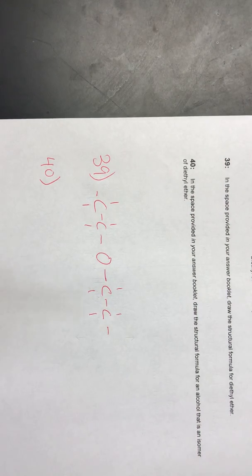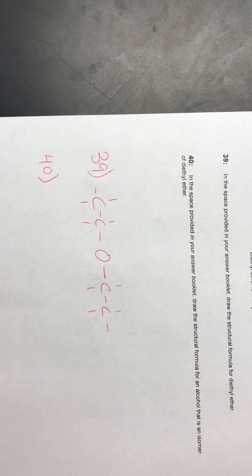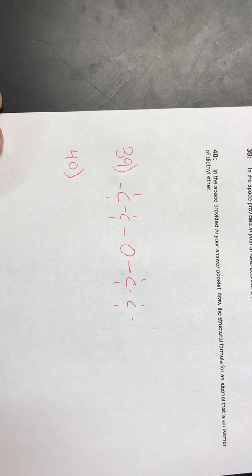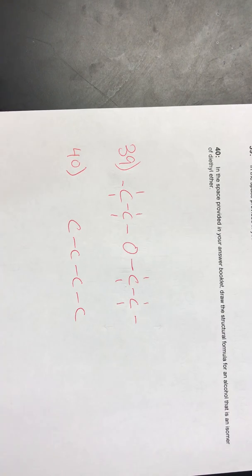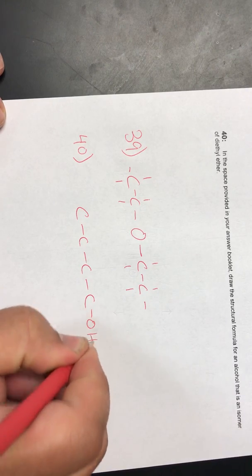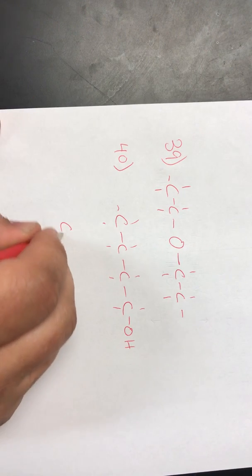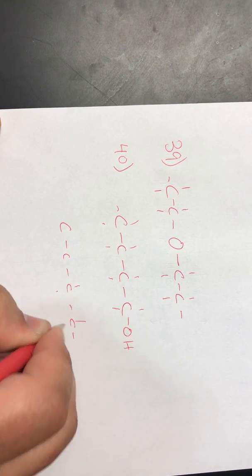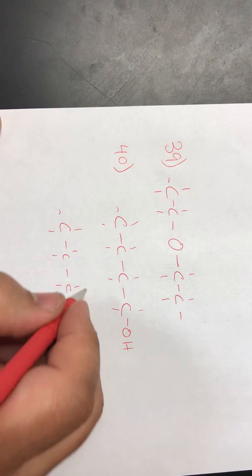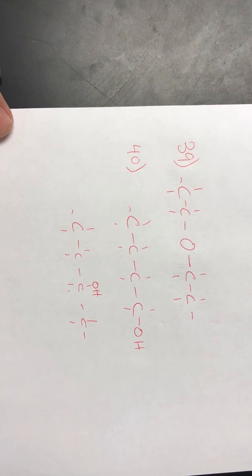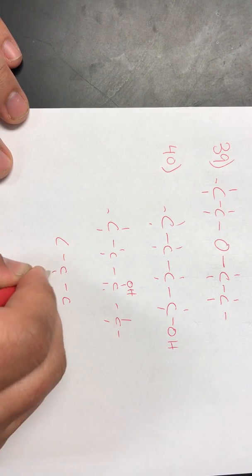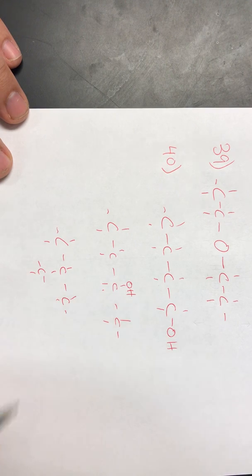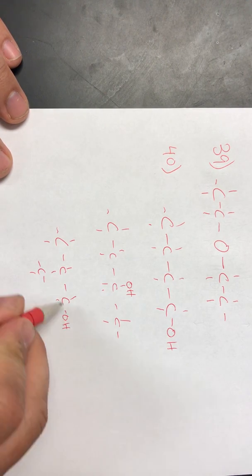So there are a lot of different varieties of alcohols that we could draw here. I shouldn't say a lot, but there's a couple. But what we have to focus on is that we need to have a straight chain, or I should say we need to have carbons that are attached to one another. We can't split them with an oxygen. And you can put the oxygen on the end and fill up. You could put the hydroxyl group on the second carbon. You could make a branched chain hydrocarbon and then put the OH group here, or you could even put it here and they would be different.